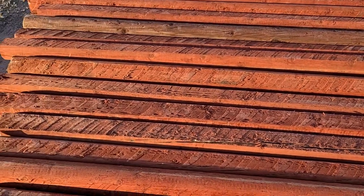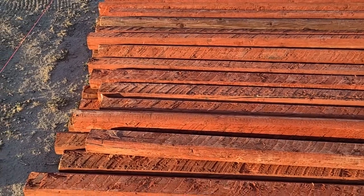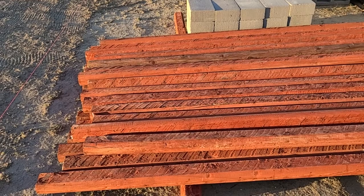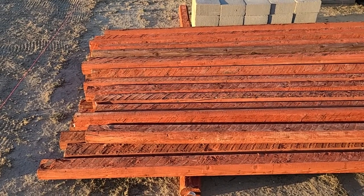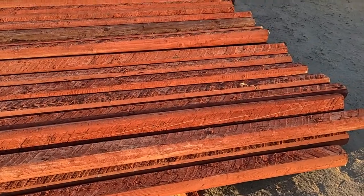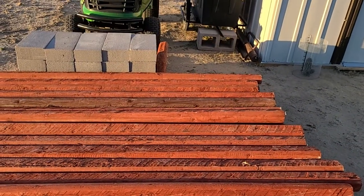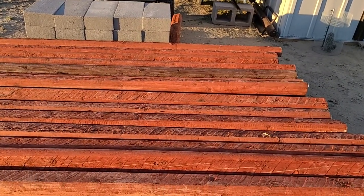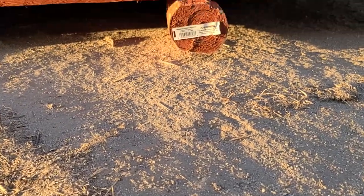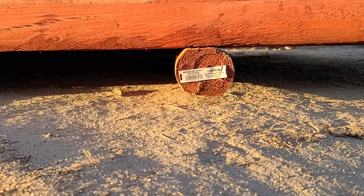That one's obviously being used. See if I can get a picture of this — you can see how warped the one this one is sitting on is. This one again is very warped, and then a second warp with all the wood piled on it — it's not even sitting on the ground.